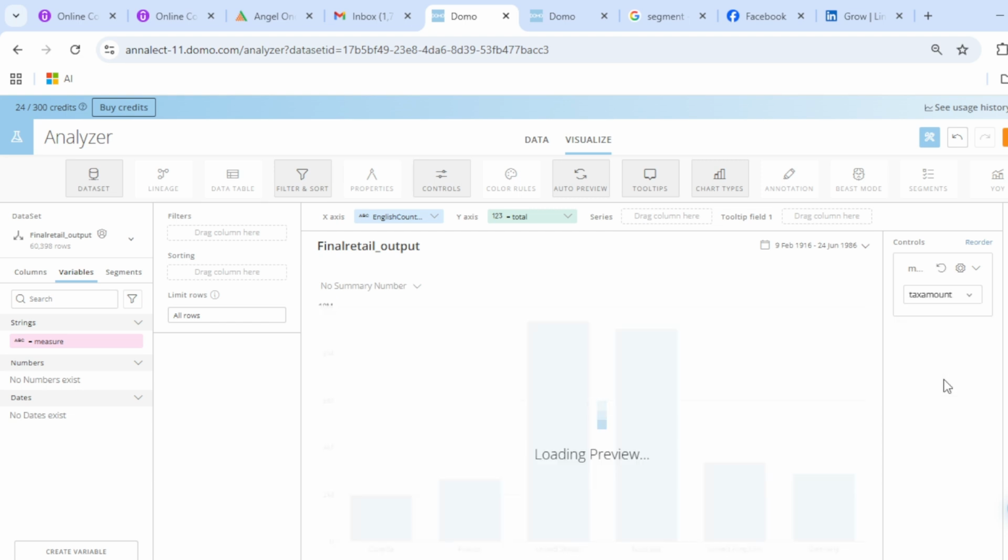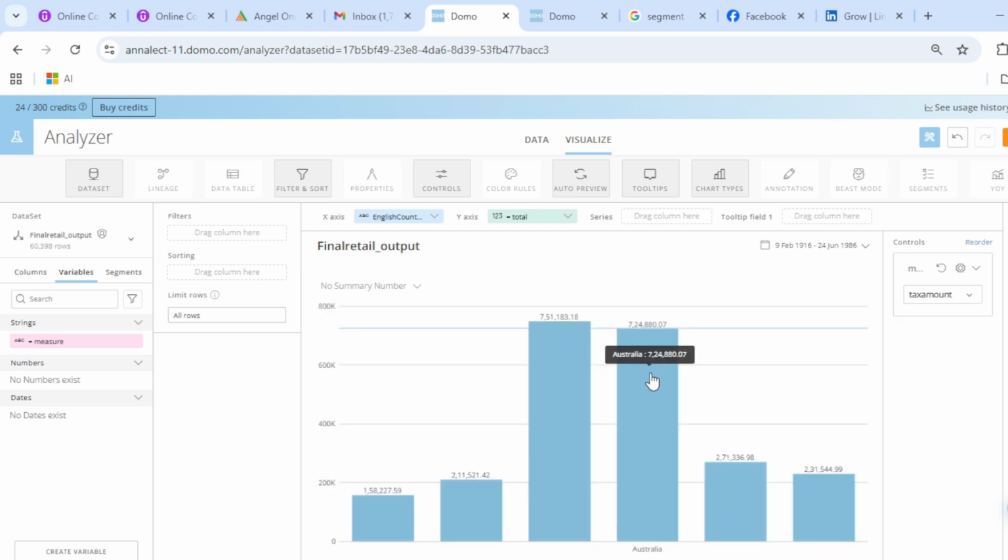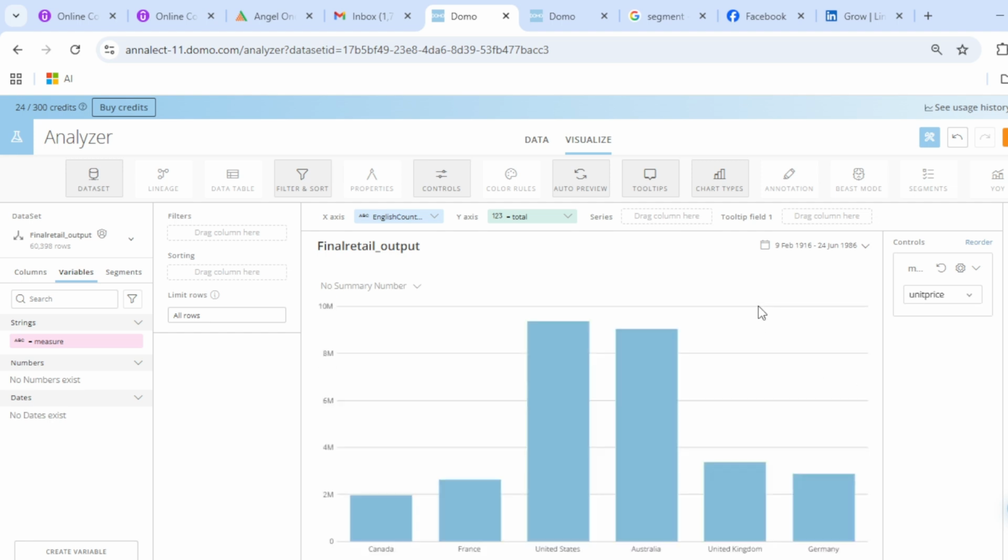If I choose a tax amount, it will give me the total tax amount. Okay, so if I use a unit price, it will give me the sum of unit price. Okay, so using this variable I can create dynamic cards, or I can say I can provide value dynamically. I mean, here we can see we are not strict with one thing like sum of sales amount. We have an option to change this measure value, right, using this variable. So let me save this card, we'll see.